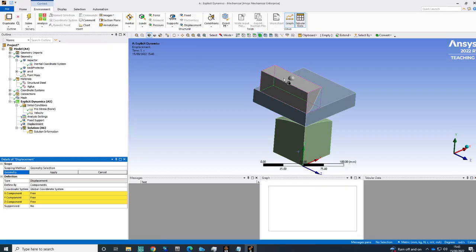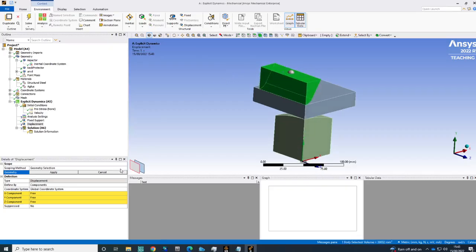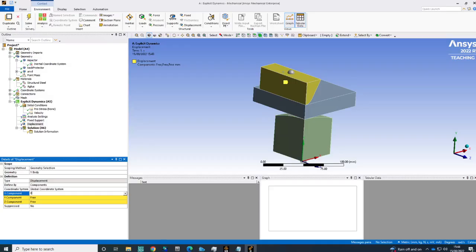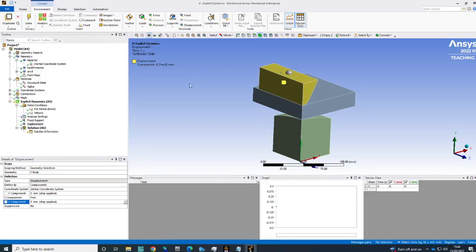Then it would be the same for the other rigid body, where we want to limit displacements of the mass, or of the impactor. So I apply this, and I want to limit its motion in X direction and motion in Z direction, but not in Y direction. This is actually guided by the rails. This mass in the test is guided by rails and moves straight down. Hence I constrain displacement in the transverse plane. Okay, so that boundary condition is defined as well.